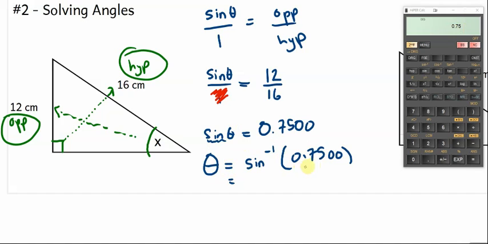You have to put what's inside the brackets first, and then say we're trying to find the angle. Now, as opposed to just doing sine, we need to use the inverse, which is that little yellow sine to the -1. So we go second function, sine. And this is what tells us the approximate angle is. And again, you'll see that it pretty much corresponds to what you see on that chart with the integer values, that the angle is approximately 48.59.